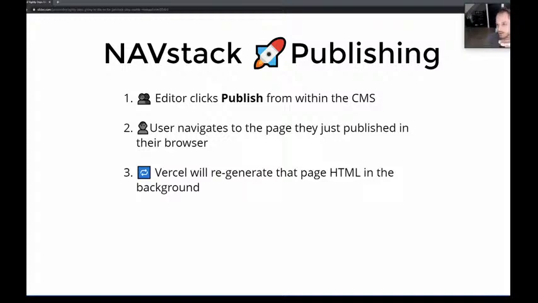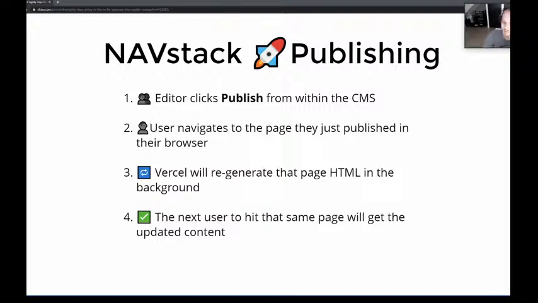So the next time someone accesses that page, they're going to get an updated version of that page. Vercel will go regenerate just that single page route and update that page for you. That means Vercel is doing all of this work in the background, constantly refreshing your content, but the users always see the latest cached version.